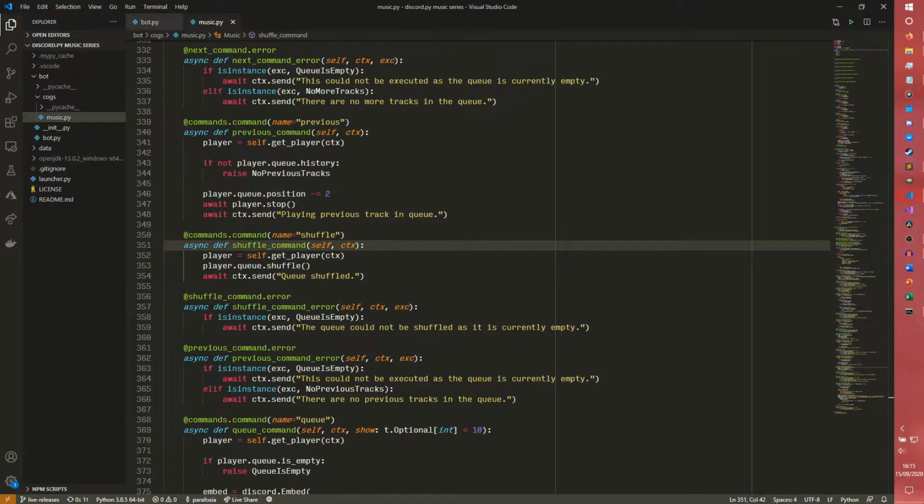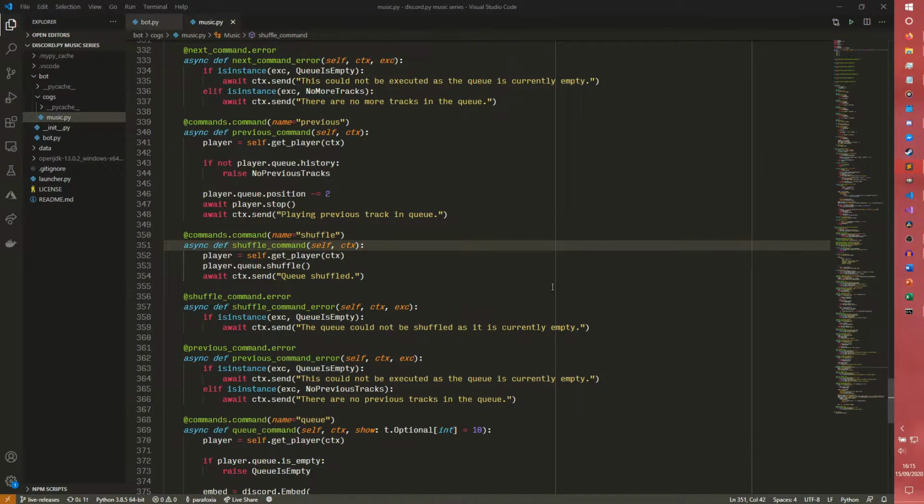Today we're going to be talking about repeating tracks. The reason I did split the shuffle and the repeat is that there is quite a lot of stuff to do here. We do need to modify some existing stuff. We need to create quite a number of new functions, so I just felt it would be better to split them into two videos. So what we're going to do first, as always, is create our command.